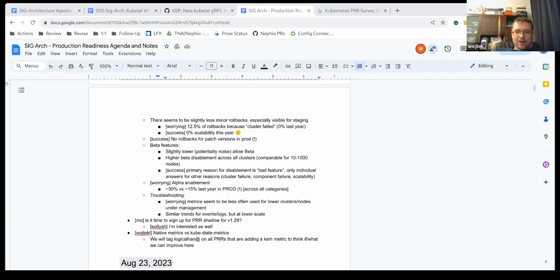And I guess our summary is that one of the reasons we were running this survey is to prove that the work we are doing with the PRR, the whole PRR sub-project, actually makes sense, and that the cost of requiring every single person to fill in the PRR and our cost to review it and approve it actually makes sense. And the conclusion is that yes, we believe that it is worth it. We want to continue it.